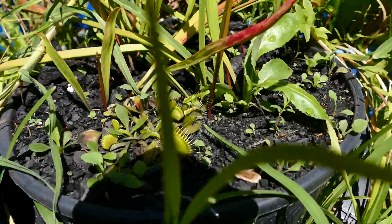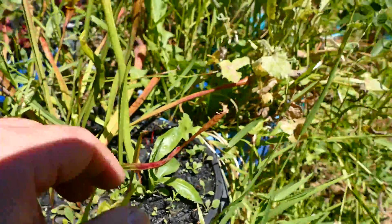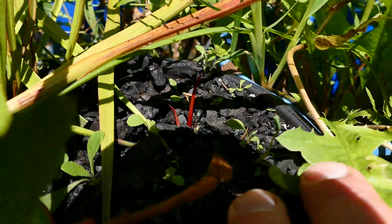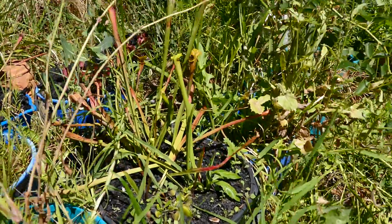This one here, I think I quite like the look of the new traps. If you can see that, can you see the succulence on some of those new traps? So, this one over here is starting to produce. I don't know, it's just the end of the season. It's decided it's going to just go into dormancy and fatten up the rhizome. I don't know, the fact we're just still in the sand.